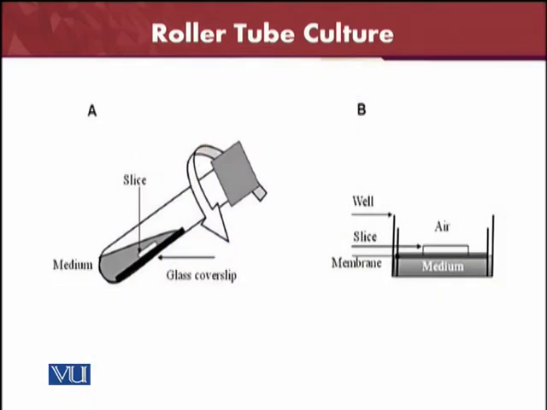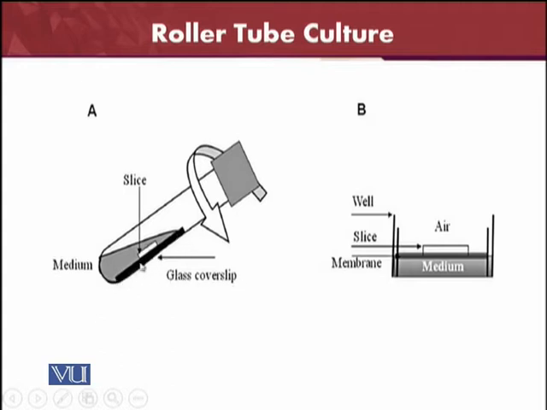Here you can see the test tube. First of all, the slice is for the tissue explants. The tissue is placed here, just like you see in the slides. The tissue is placed in here, and then this slice, it is the tissue explant which is placed inside the test tube. Here is the glass cover slip which is placed.